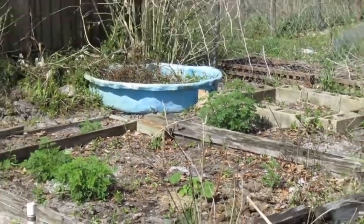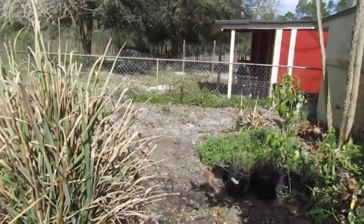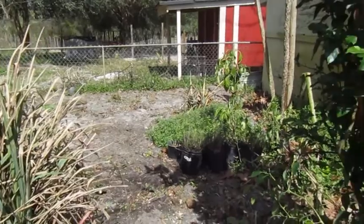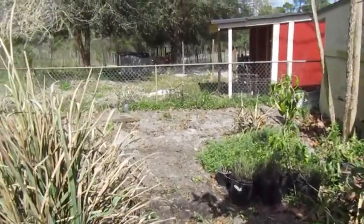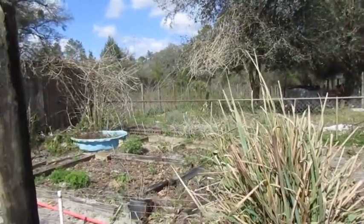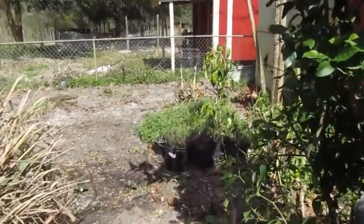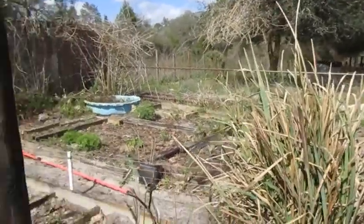So what I expect from those is for this whole entire garden to be covered by the pumpkins, because pumpkins or any type of squash like that is very invasive, and I want it to take over this whole garden, so that is one less garden for me to have to worry about weeding and doing too much work in, for this year.